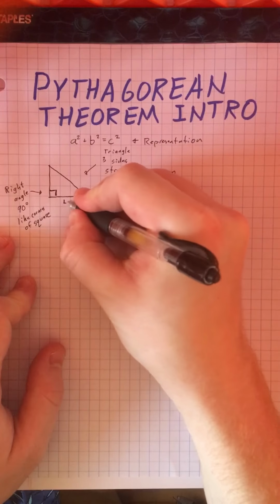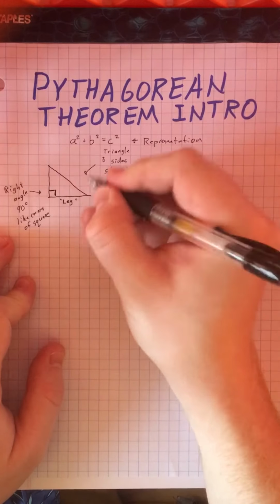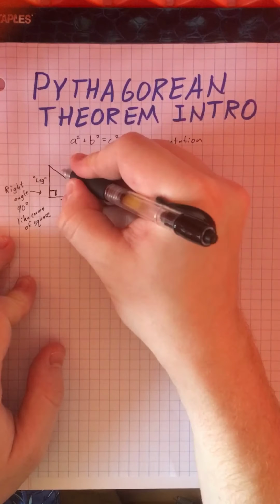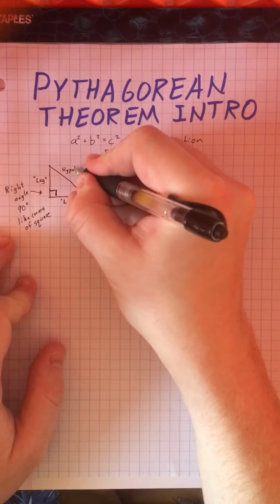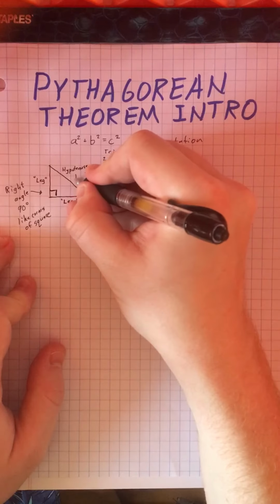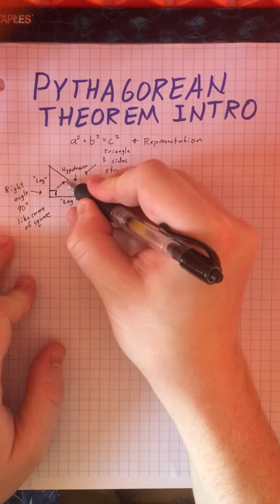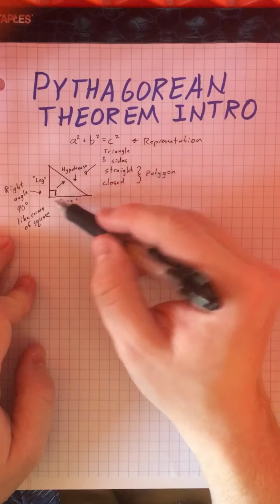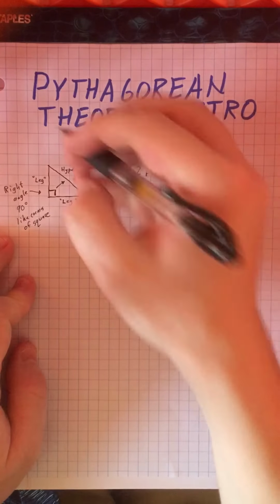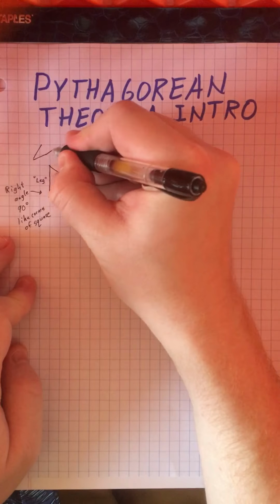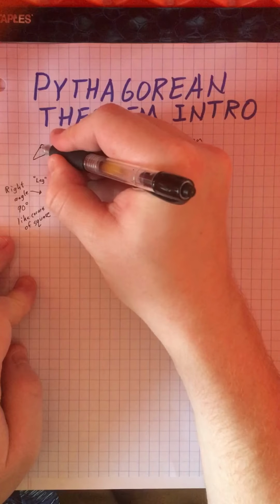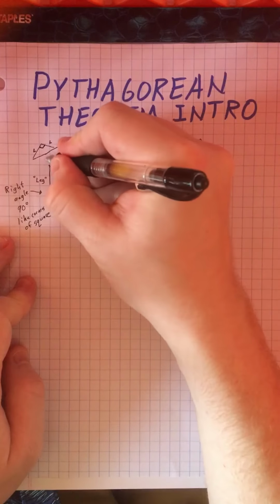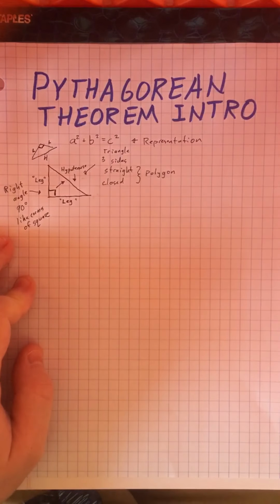We call the two sides that are adjacent to the right angle the legs. And we call the side that is opposite to the right angle the hypotenuse. The hypotenuse is opposite of the right angle. It does not touch it. It doesn't matter how the triangle is oriented, these terms are always in relation to whatever the right angle is doing. So if you had a triangle that looked like this, hey, that's kind of crazy, but all that matters is where is the right angle? If the right angle is there, these two sides that touch it are the legs. This side that is opposite has to be the hypotenuse.